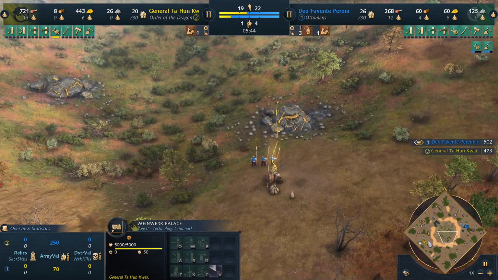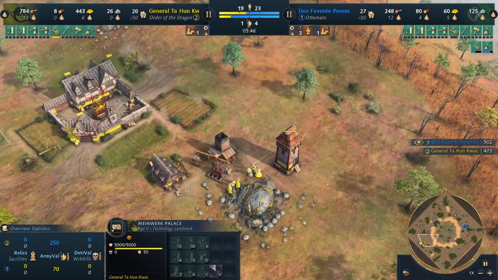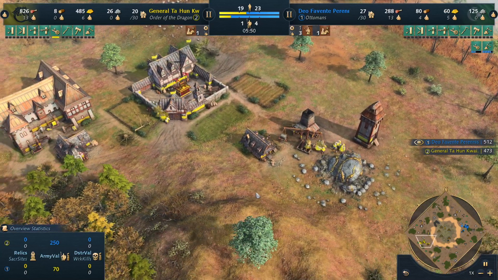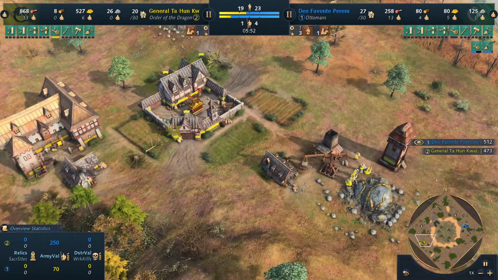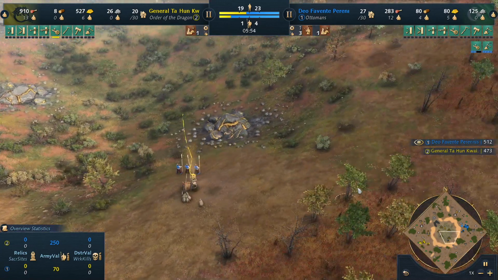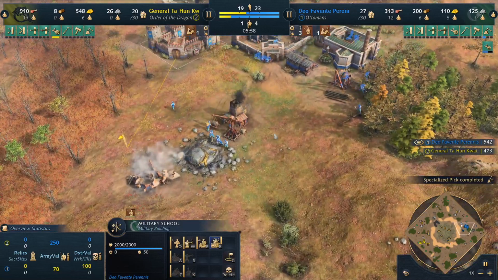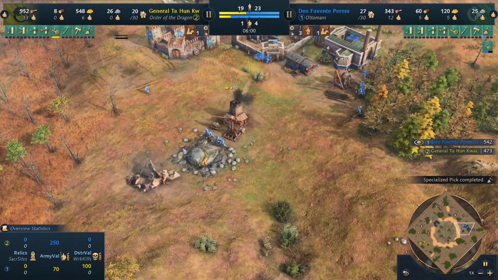And looks like Divine smells it. You already have an outpost here, you have a lot of villagers on gold, and I might as well just put some spears here. Let's take a look at his base. Only one military school. Actually, he cancels the outpost he was going to build.